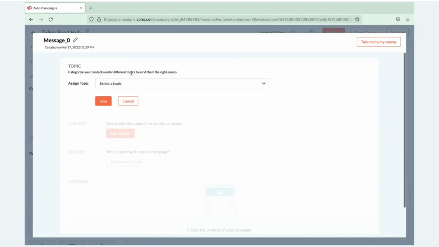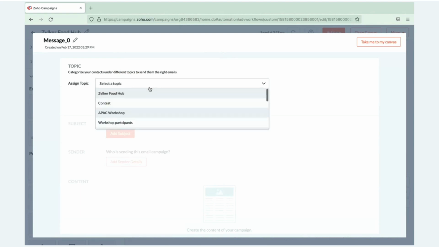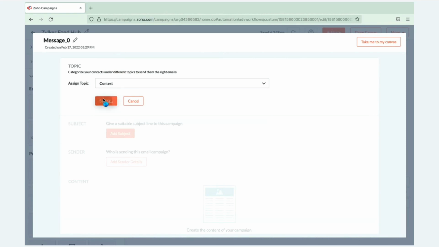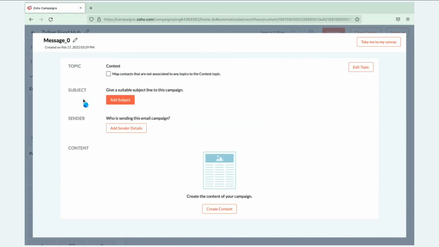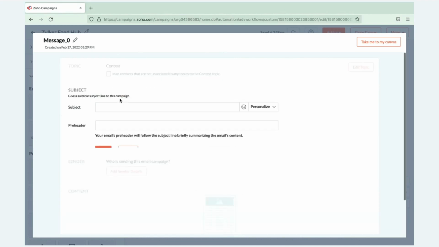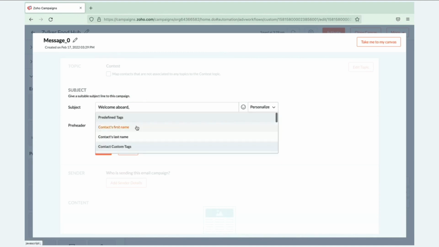And the first thing I have to do is configure a topic. So I already have a topic called contest. So I have assigned the topic and I'm saving it right now. I'll be giving a subject line here. And in the subject line, you can use a merge tag.